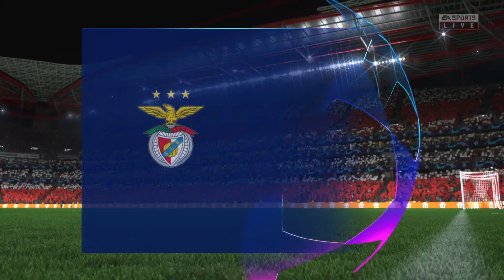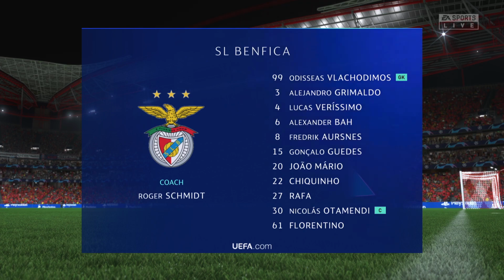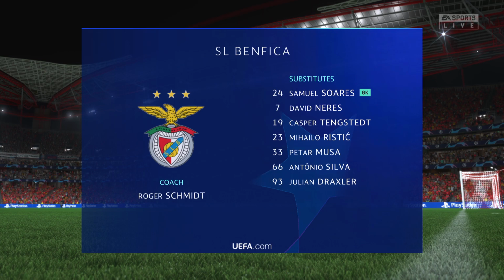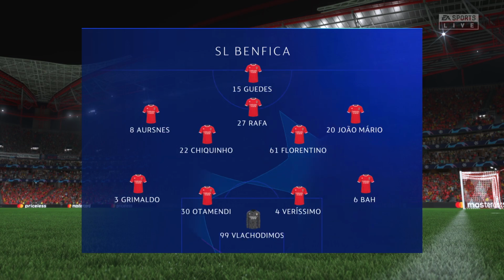This is how the starting 11 looks for Benfica. Well, in this 4-4-2, the second forward has two jobs. Firstly, to find space behind the opposition's midfield, and secondly, to help out his central players when they haven't got the ball. He'll certainly be key today.